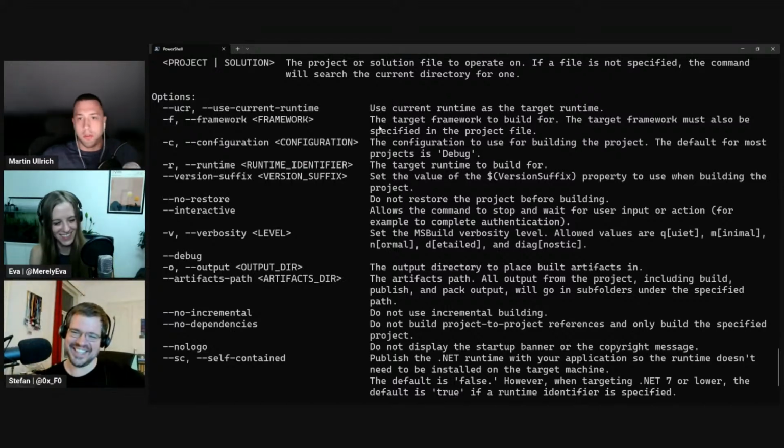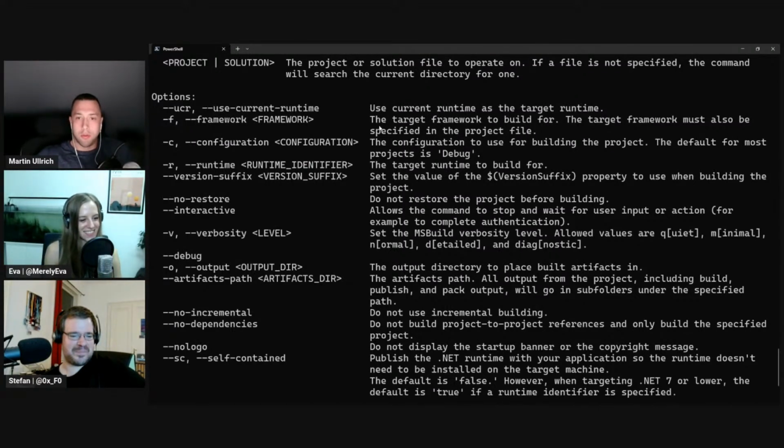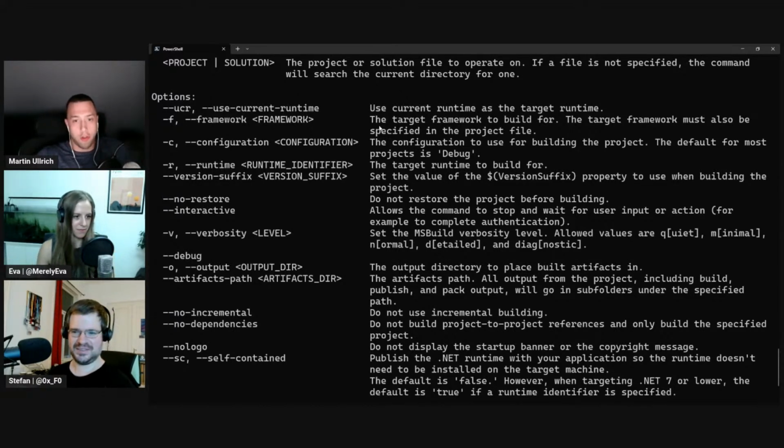I have to admit, though, restore is a bit special. If you call restore and build in one invocation, it might fail. Because a .NET restore might, or in most cases will, put some magic properties and targets in the object folder that should be included in the project. But the project has already been evaluated, so you can no longer affect evaluation. So the way this works is you do one pass, load the project, call restore, throw it away, load the project again, and then call the other target.